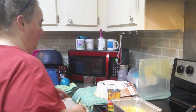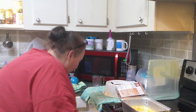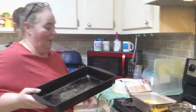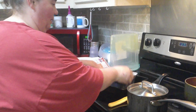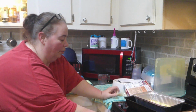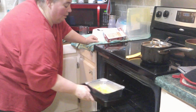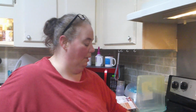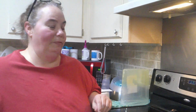Now, the only thing we have to do is, and you know me and aluminum pans, if I feel like I can't trust how sturdy they are, I'm going to use another pan. So I'm going to take this one and put it in here. And we're going to put this in the oven until the top's all nice and brown and bubbly, and all our peach cobbler mix has set. So we'll check on this in just a little bit. And my rice I'm cooking is done. Now we're just waiting to flip over our chicken.